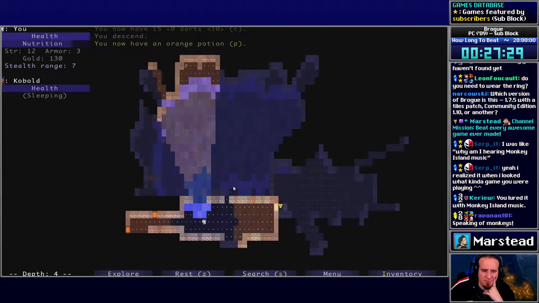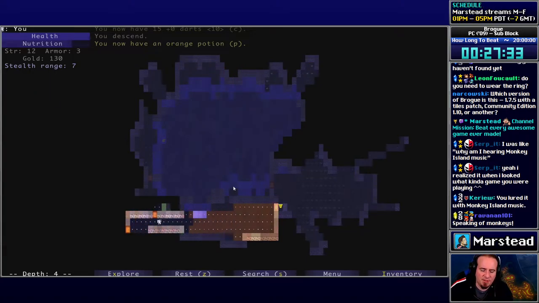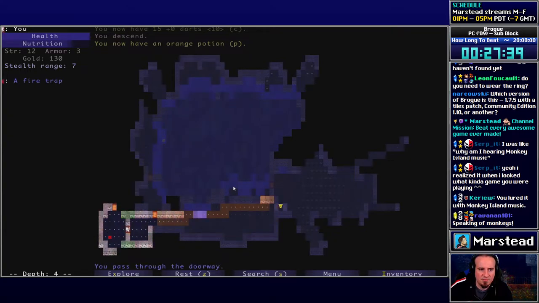There's just a whole bunch of little quality of life features in this game, like when you pick up an unidentified item that you already have a copy of, it telling you, you now have two of these. Fire trap.